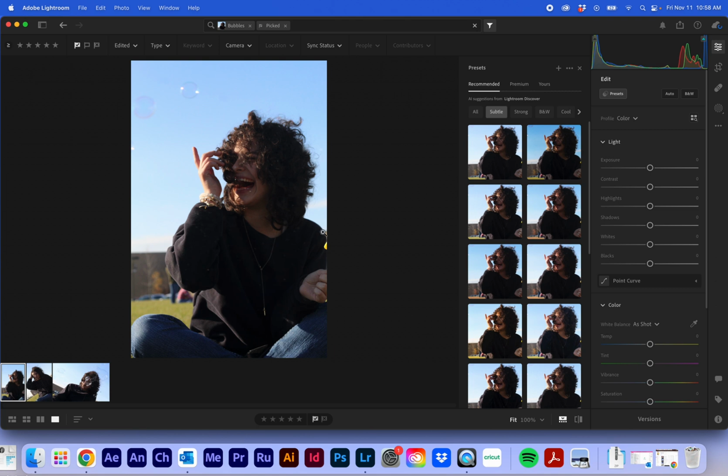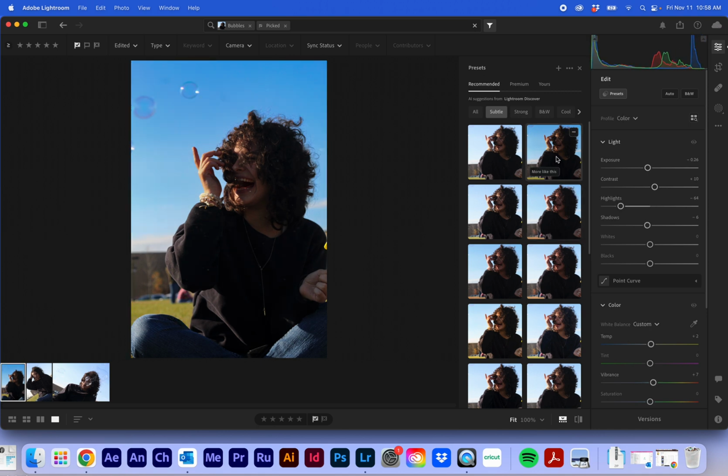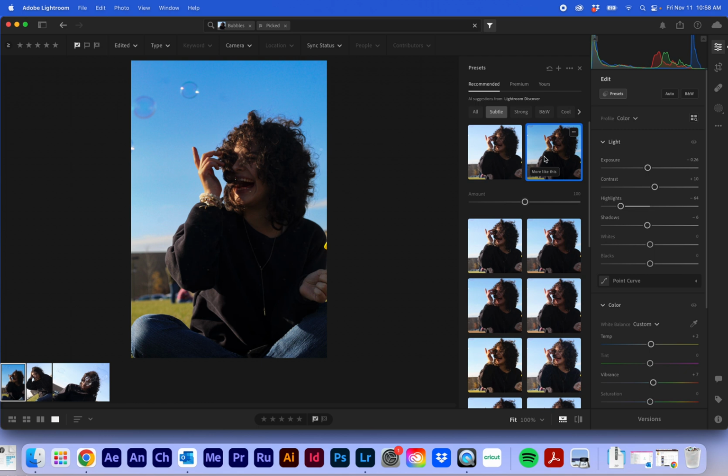So basically it scanned the picture for me when I was over here, and these are the ones that were suggested by Lightroom based on the photo, because that has that artificial intelligence. So I really like that one. Oh, I really like the blue in this one, so I'm going to select that one. Okay, you can also make it black and white or whatever you want to do.